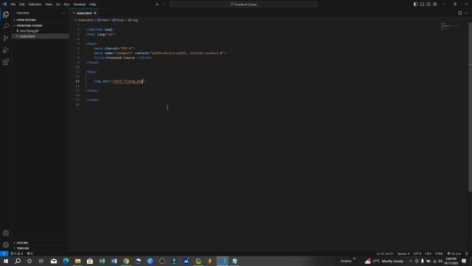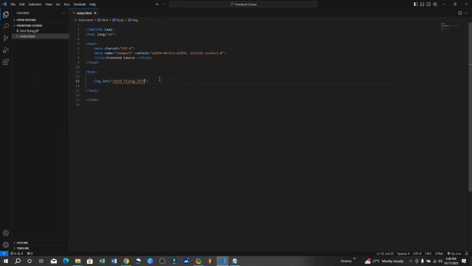So once we've done this, let's go back to saving this as JFIF just as it came. Now we've saved this. Let's go back, save this, and go back to our page and see. So we are still having this error. We are still having this error. And why? Let's look at the reason why we're having this particular error.